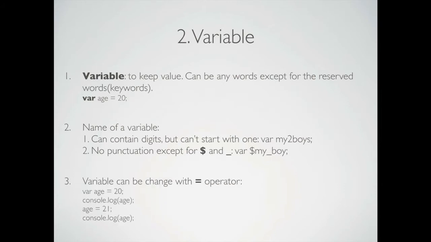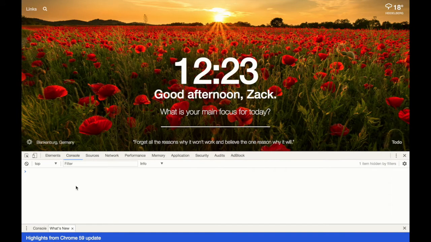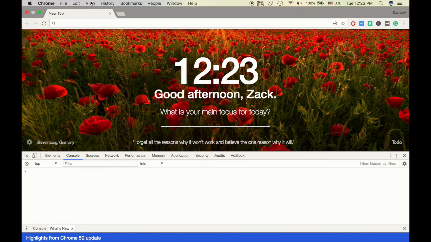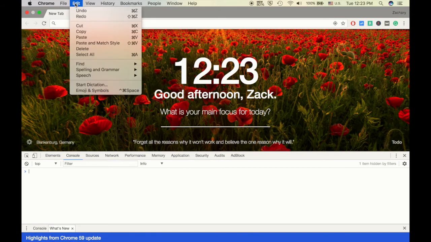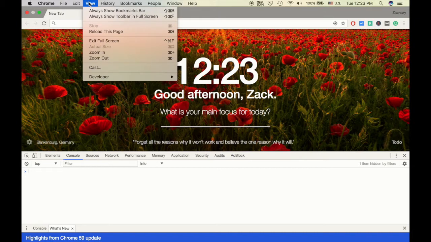Okay, the value of a variable can be changed with the equal sign. So here in this example we define a variable called age and assign a value of 20 to it, and we console log the age. Console log is a function you use to print something into the JavaScript console. So let's try this. Okay, here is the JavaScript console. If you are not sure where to find it, it's under View. It's Google Chrome, under Developer, and then JavaScript console.